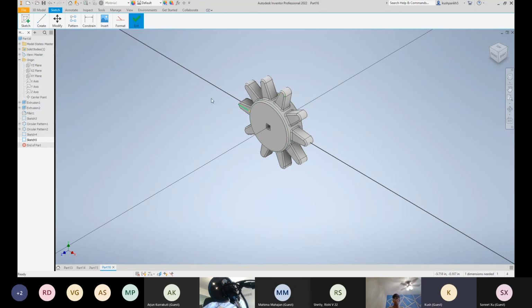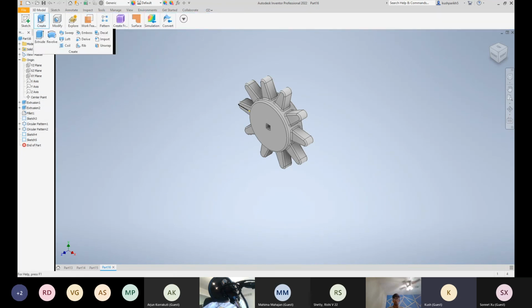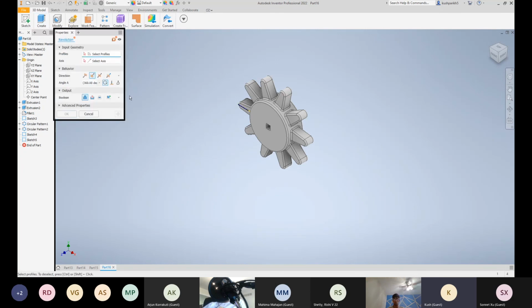In this case, we wanted to delete it. So the way we do that is, first we have to finish the sketch. And then we go to 3D model, and then we use the Revolve tool, right? Usually when you're using the Revolve tool, you have to select what you want to actually revolve. But since this rectangle is the only thing that could get revolved, in this entire thing, it automatically gets selected, right? So Autodesk Inventor is a bit smart like that, right?